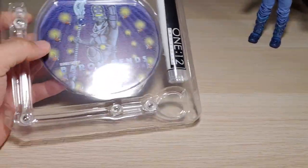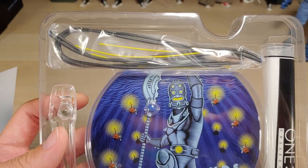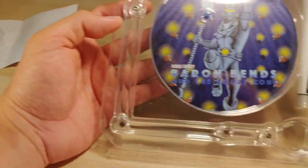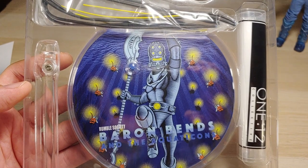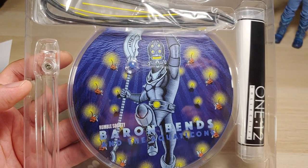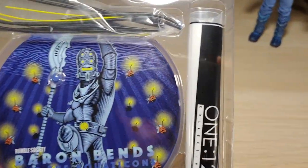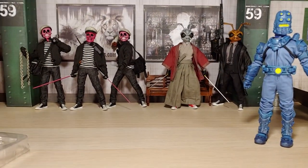There are some wires here that you could probably hook up to the aquaticons with that effect piece. It also comes with this beautiful looking stand - really nice art, I really like this picture, kudos to whoever drew that. Of course it comes with this little baggie and the stand.